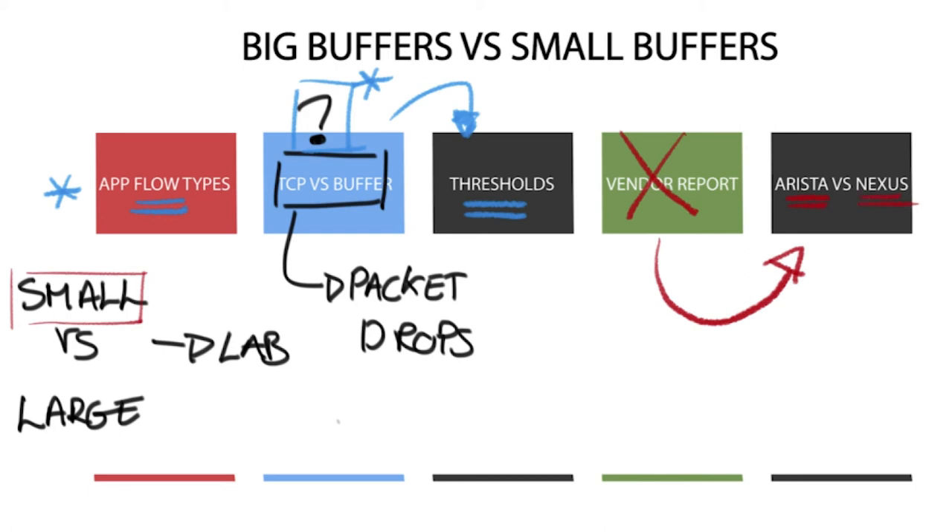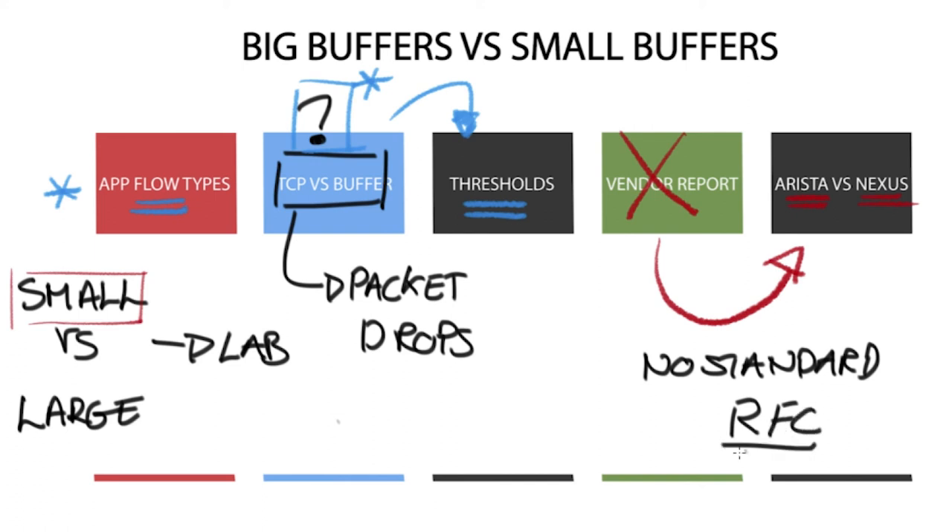In the past, there has been conflicting buffer testing between Arista and Nexus. The Nexus 5000 works when most ports are congested at the same time, while the Arista 7100 performs best when source ports are congested but not all of them at the same time. The fact is that these platforms have different buffer architectures regarding buffer sizes, buffer disciplines and buffer management that influences how you test.